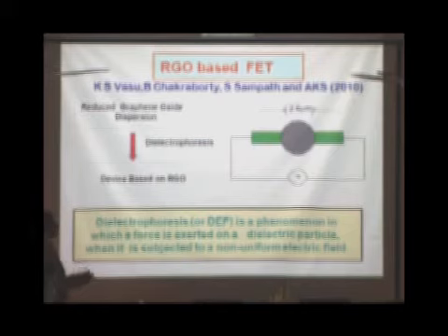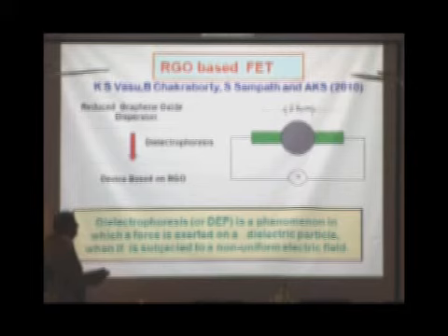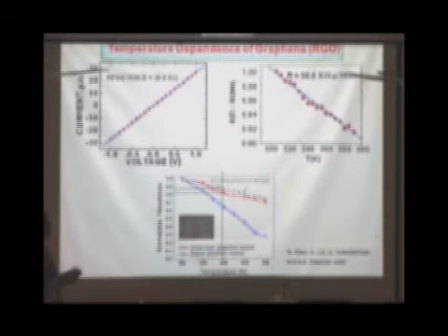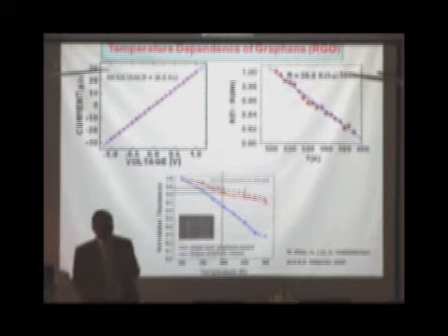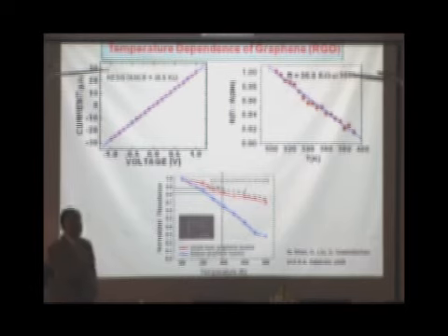Now you can make two electrodes in the lab. This is about a 3 micron gap. I put a drop of that graphene here and apply an RF field, a radio frequency field, for 1 minute. Once you do that, for a nice physics reason, the graphene comes and deposits here. This device shows conductivity, and the resistance versus temperature variation is exactly the same as a single layer mechanically exfoliated graphene. So we confirm that it is a single layer graphene made by chemical route.